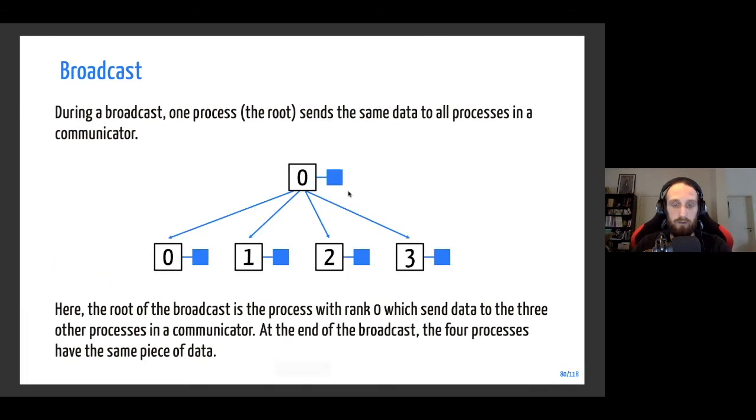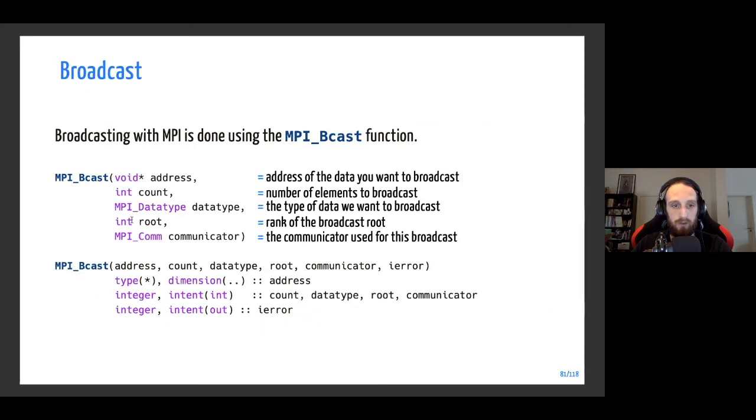In our case, the root will be 0, as the piece of data is located in the memory space of the process with rank 0, and will be broadcast to all the other processes in the communicator, which is defined using the MPI handle.